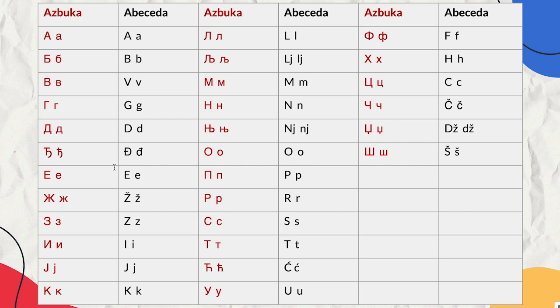You may notice that there are letters that are quite similar to one another. For example, can you notice the difference between J and Ј? These letters are quite similar. The difference is in the place where you pronounce these two letters, place in your mouth. This is the J letter here, which is probably the most tricky one of them all.